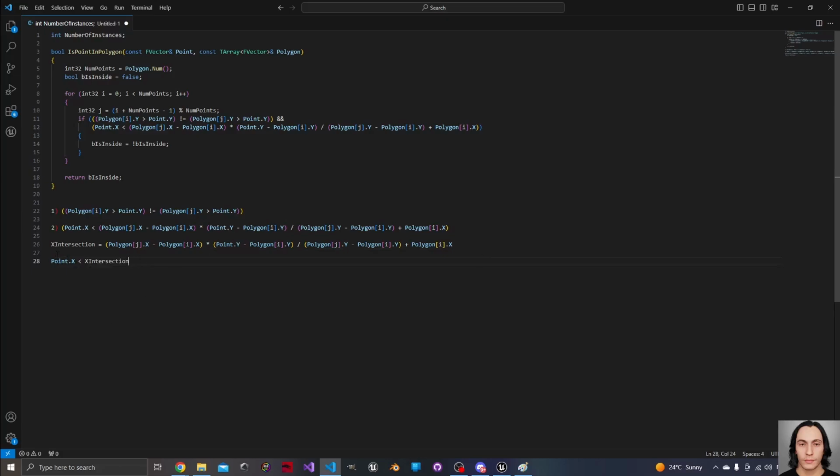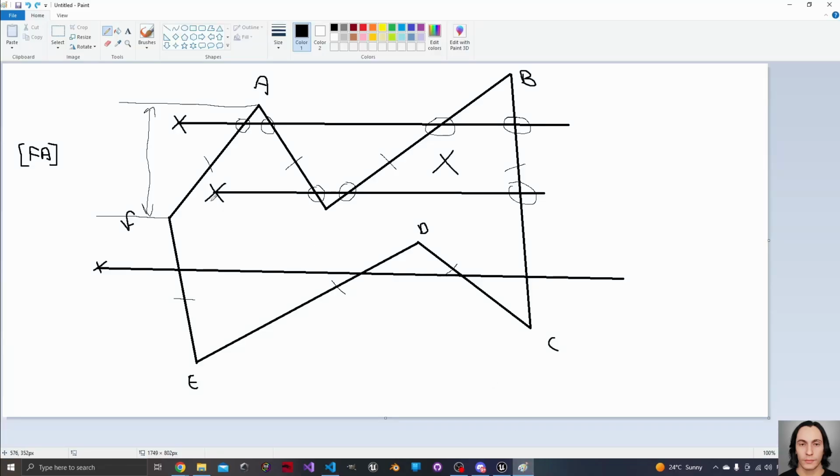If the point is less than the intersection point, that means we have an intersection between the ray casted from the point to the right with the segment we are testing. If it's equal, this means that it's on the edge. If it's greater than, the point lies on the right side of the edge we are testing, so we don't have intersection. Let's get back to our scheme.